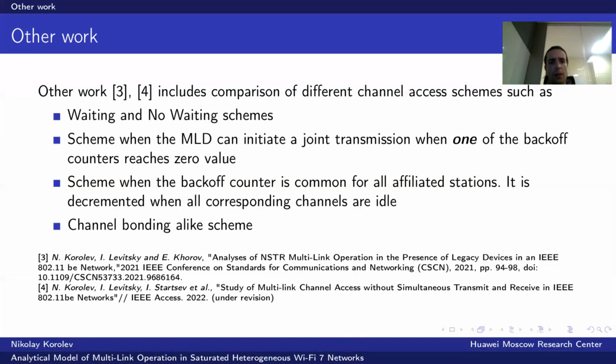And okay, the first one is the following. The difference is that we have only one backoff counter. We have the joint backoff counter, which decrements only when both channels are empty, are idle. And it happens rarely, especially in the asynchronous situation, when some legacy stations are present in the network. Our results show that this scheme is not very effective. If we have at least one legacy station, its performance is quite bad.